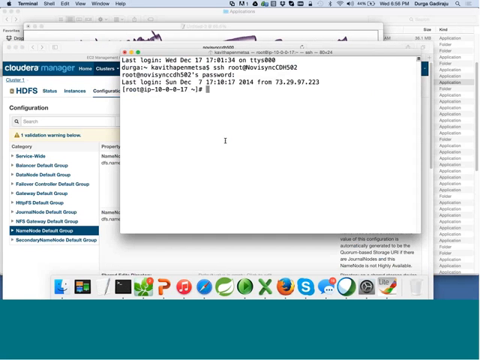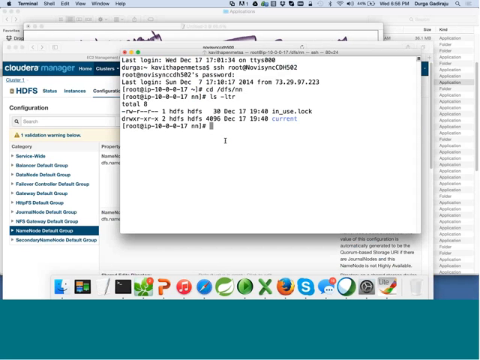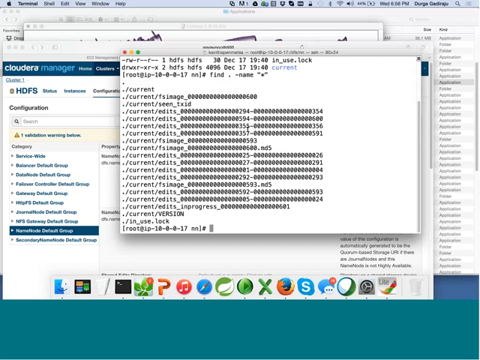If you go to that location, dfs.nn, and do ls -ltr, it will be a little bit complicated directory structure. What you can do is find dot, where dot means current directory. In the current directory, I'm trying to search for all the files by name. That's why I'm giving -name and then star to search the files. You can see these files. There are two kinds of files here, edit log and FS image. And you can see there are more edit logs and very few FS images.